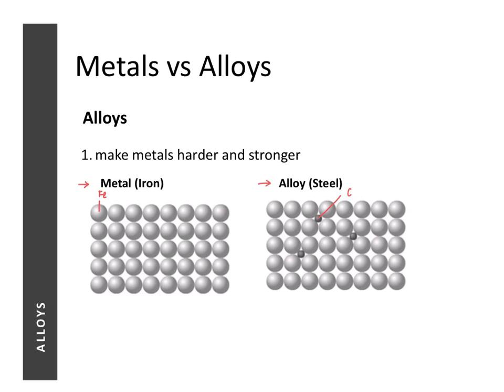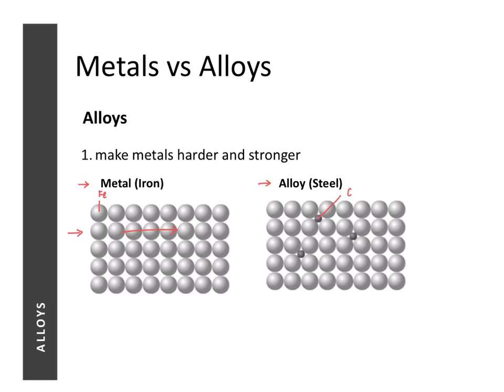So now imagine this scenario. If I were to apply a force to this layer of atoms, what would happen? If you can imagine them as little stacks of balls, if I were to apply a force, the layers will actually slide easily, in the case of a pure metal. Why? Because the atoms are all of the same size. They are arranged in a regular manner.